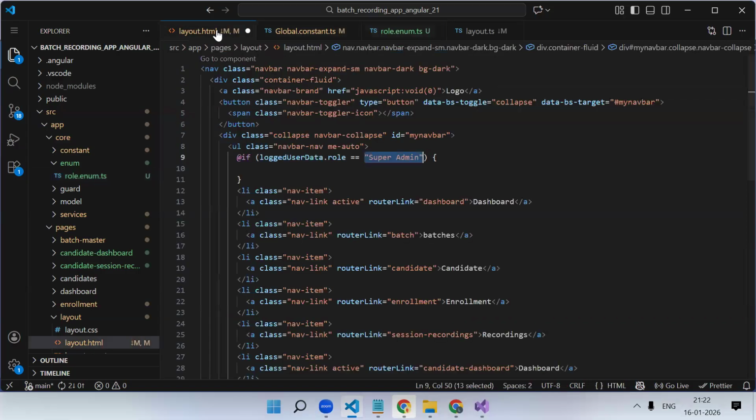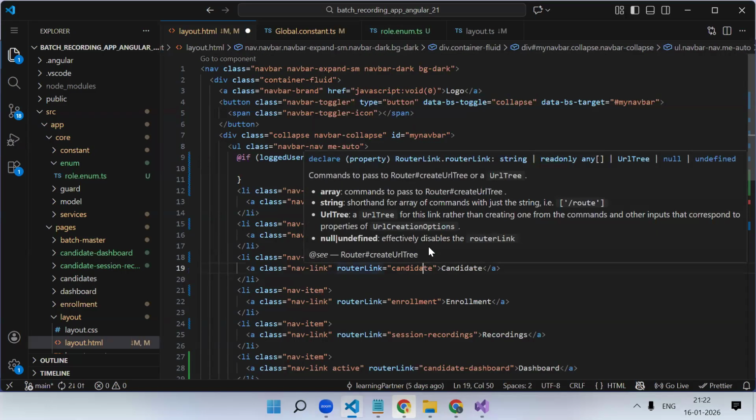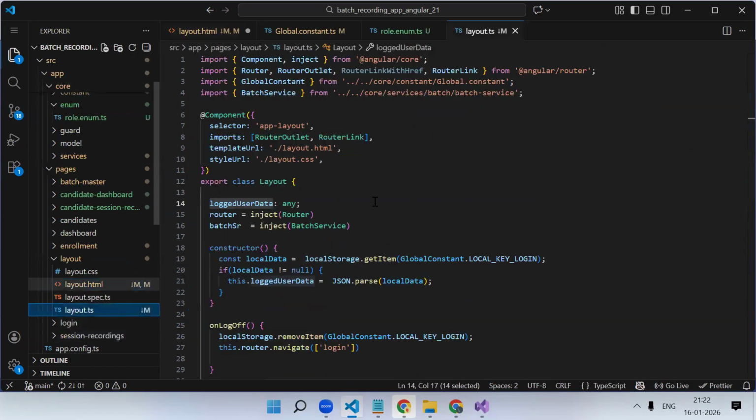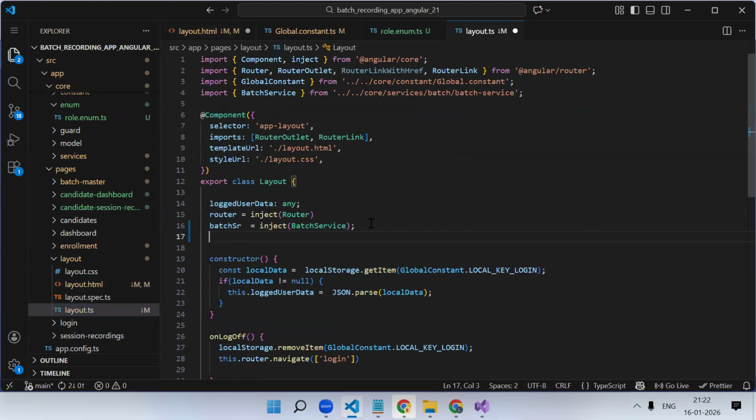Now in HTML, will you be able to directly access the enum or any constant? No, right? Because in HTML, what you can access is the variable which you created over here. So in your layout component, you need to create a variable and there you will store your enum.